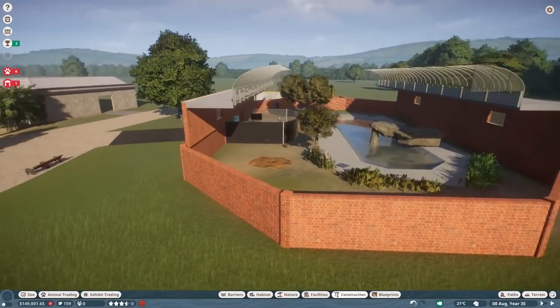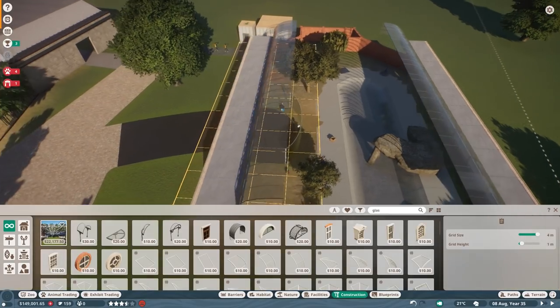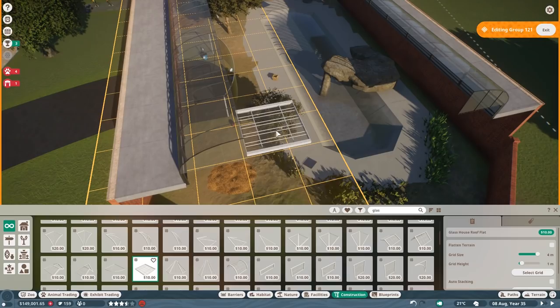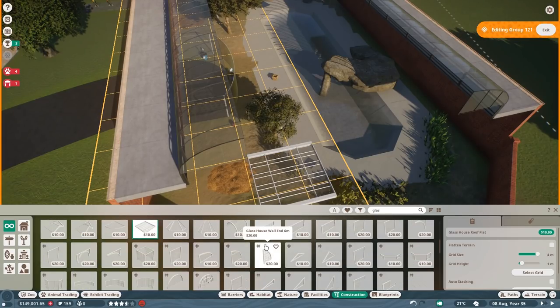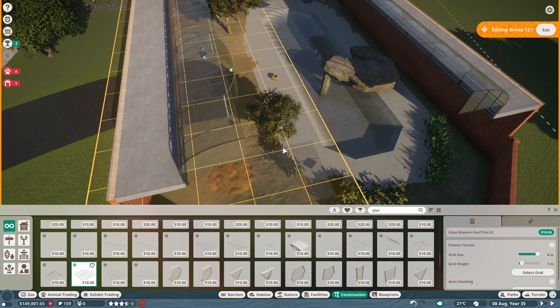Wow. It looks better than I thought, to be honest. But yeah, so the plan is to just have the glass roof now in the middle, which is not this one. That looks stupid. There needs to be another one, which is... yeah, I think it is definitely part of that one. Yeah, here we go.